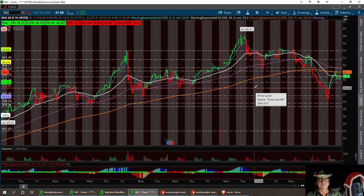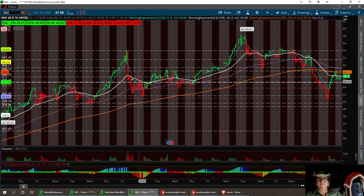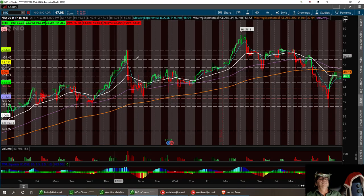And I did that with TSLA yesterday and made a killing on it. I jumped in it, thought I had support. It dropped another buck. I jumped in it again, added on, and it ran five or six. The option ran up 500 or 600 after that. So it's always good to look for them knives when they find places of consolidation and support. And that knife on NIO was a perfect call. Let's see what else we got on the pot stock watch list.